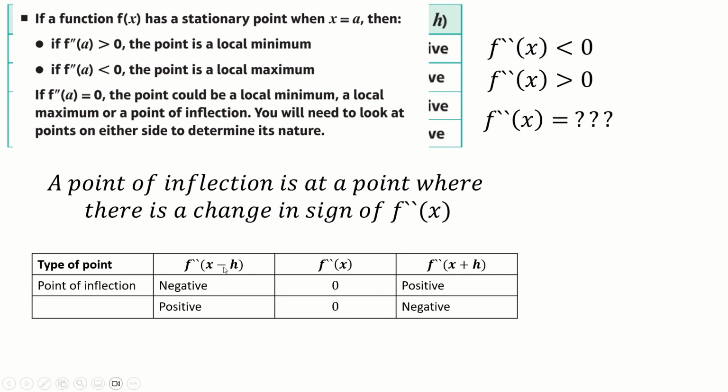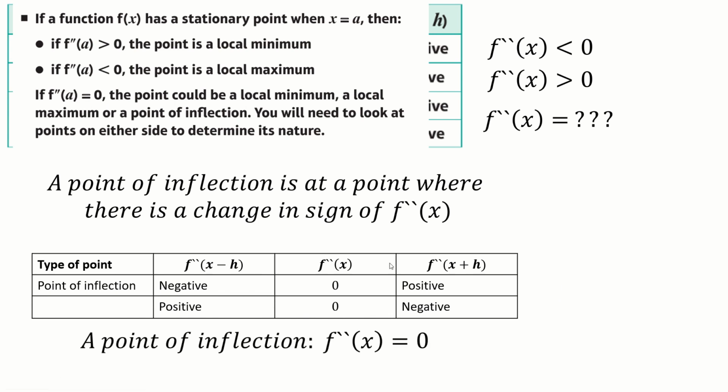Now, the reason that it's only sometimes is because, of course, the case that we were discussing before, what if it's negative, 0, negative? Well, that doesn't work. That's not a point of inflection, right? Because there hasn't been a change in sign. You've just been negative to 0, which doesn't really have a sign, back to negative again. There's no change in sign of f'' there. So that's why the book says it could be one of these things, but it also might not be.